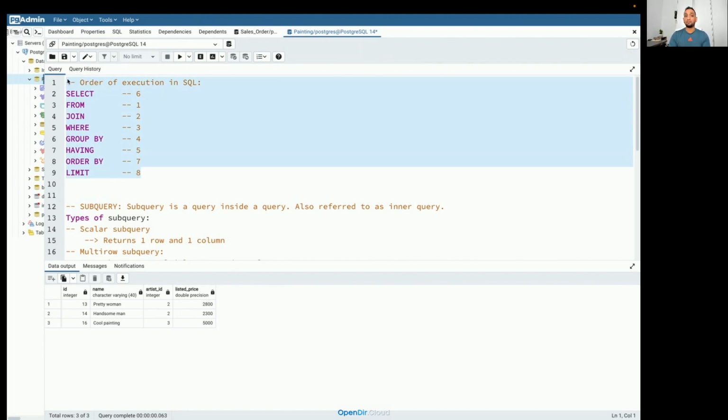I don't know who asked about this or who tried to correct me about this, but this is the proper order of execution. So is it clear? And this makes sense, right? Because we have understood these 8 clauses, and it makes sense why this is the way SQL looks at your query. No matter what type of query you write, this is how SQL is going to scan your query one by one. I hope this is clear.